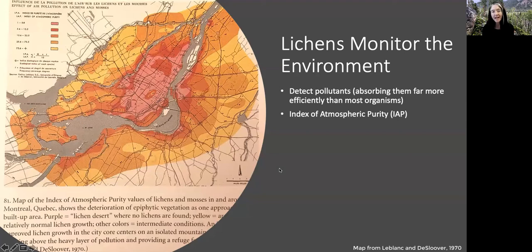So lichens can be migrated, in fact, from a native area to an urban area to help to monitor environmental quality measures. So if some measure has been put into place to help to reestablish atmospheric purity, they can be used in a migrated way to allow us to look at the effect of those efforts. So lichens, incredible environmental monitors.